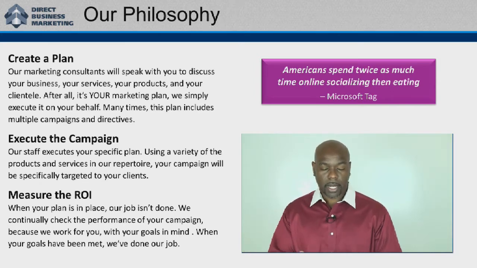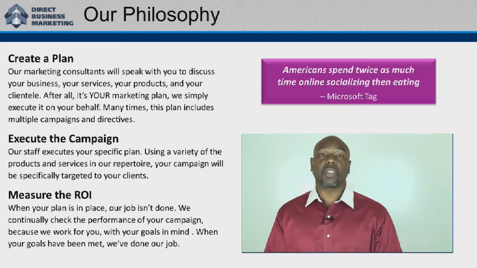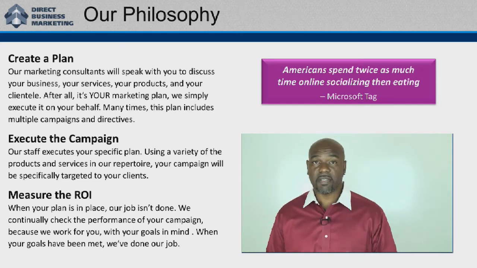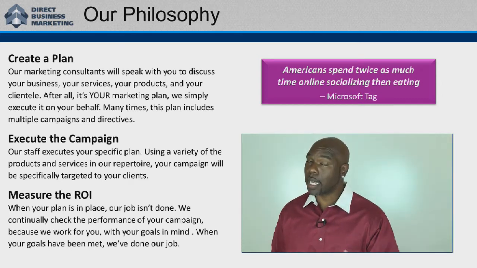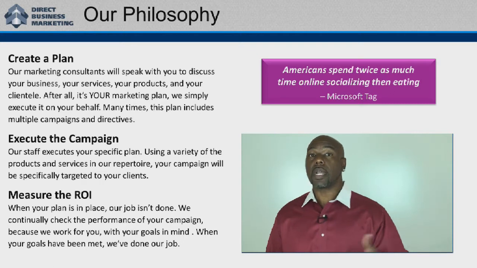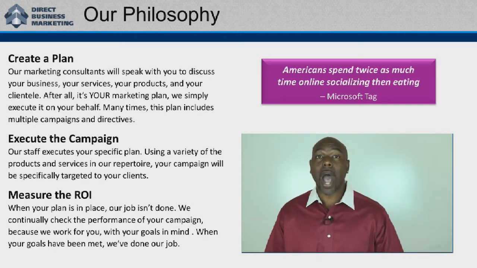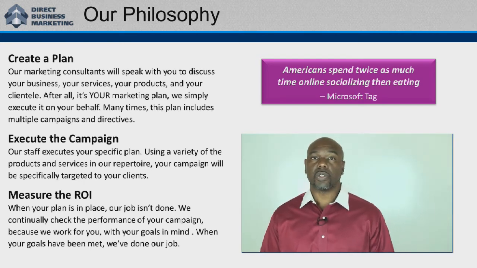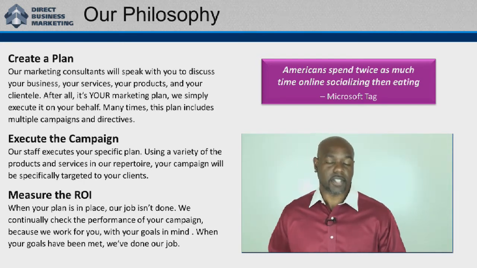So our deal is to create the plan, we execute the plan, then we measure the ROI, because we believe if your marketing is not giving you a return on its investment, and yes, marketing is an investment, it's not a cost, if it's not giving you a return on your investment, then why do it? Let's do something else. So create the plan, execute the plan, and measure the ROI. Very, very simple, okay? So if you have any questions there, please feel free to type them in. I'll make sure that I get to those things.